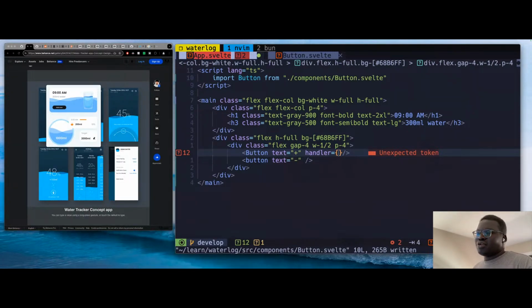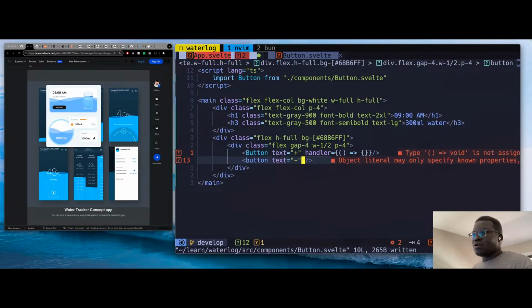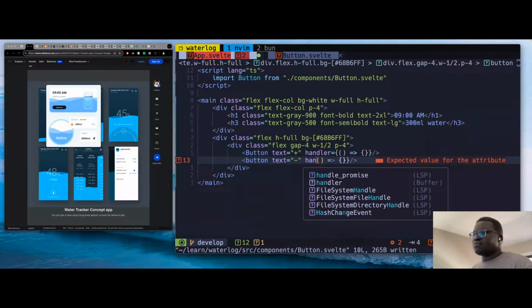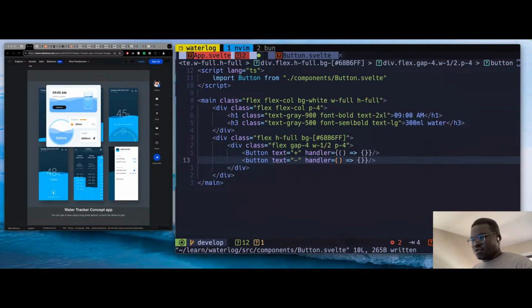Do something, I guess. Let's leave it blank for now. Okay, so this is void. It doesn't do anything. Type void is not assignable. Yes, it is. Should be. Oh yeah, it requires event.